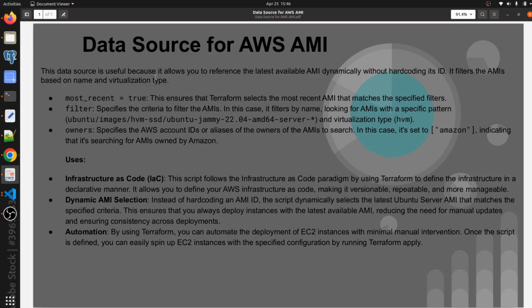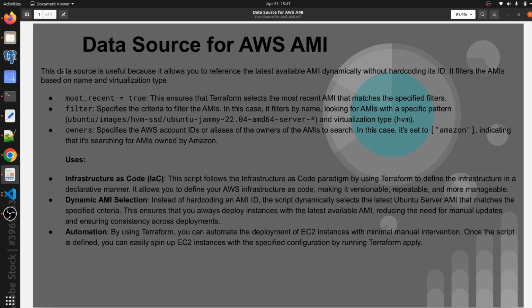So what we have to do is use a data source block in our Terraform script, and this data source block will fetch the latest AMI which is available under our AWS account, and it will create the EC2 instance using that AMI only. That is the latest one, fetched using the data source. This is the ideal way, and this is the real-time project implementation way. We don't have to hard code things in real time. So let's discuss and see it practically.